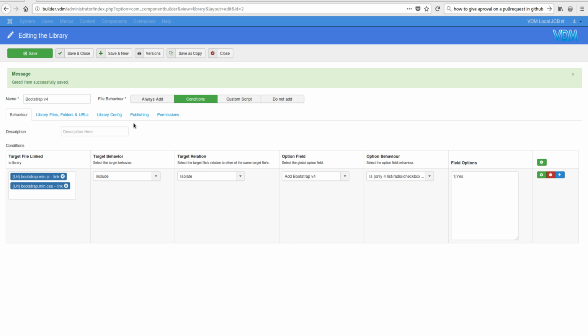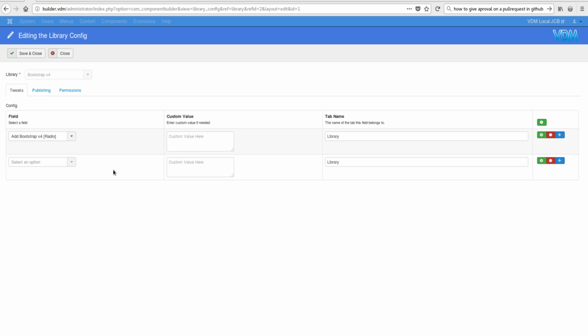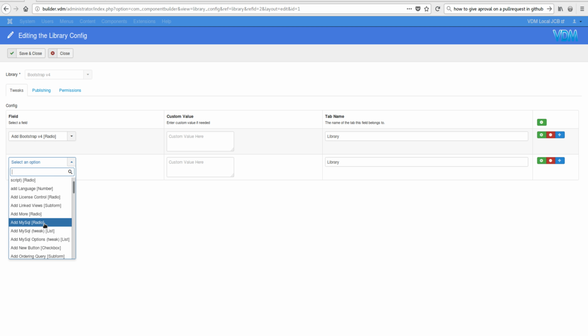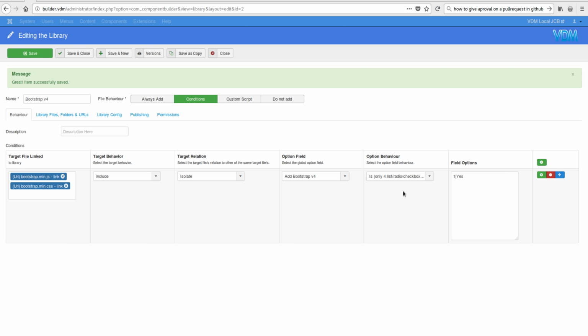The idea is now that you would go to the config library and you'd create a new field. And let's say that this new field is, I'm just going to use a generic one, add more. Obviously it should be more related to Bootstrap, but just for our explanation.